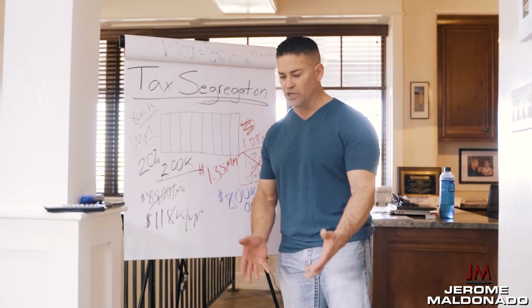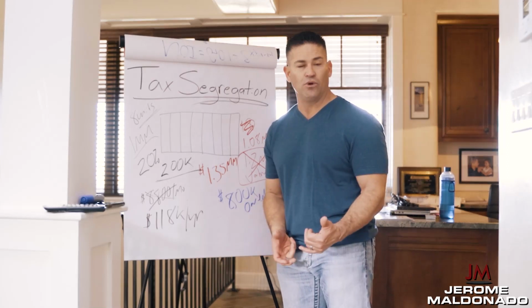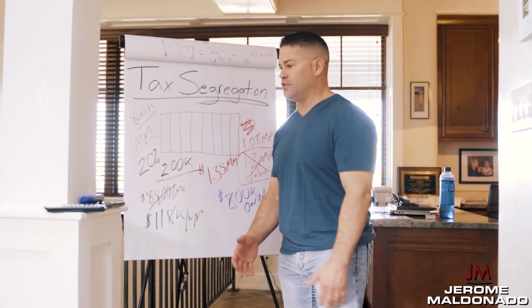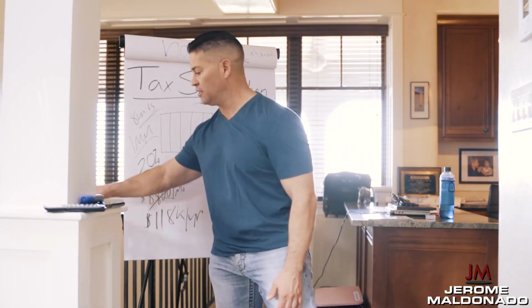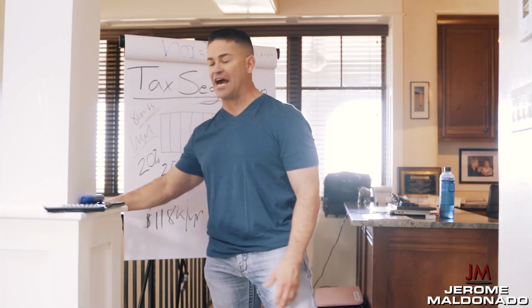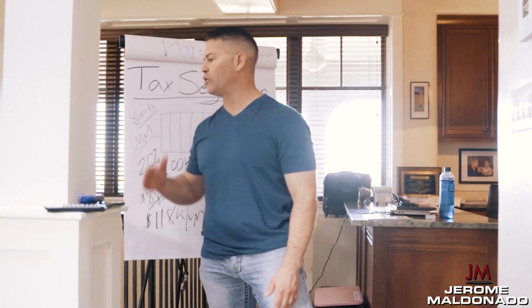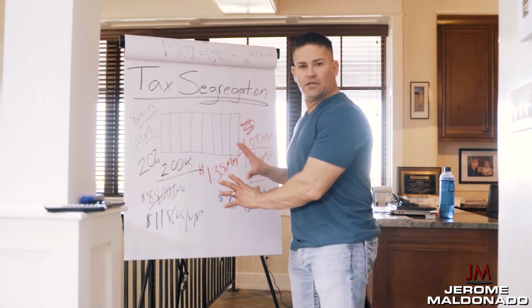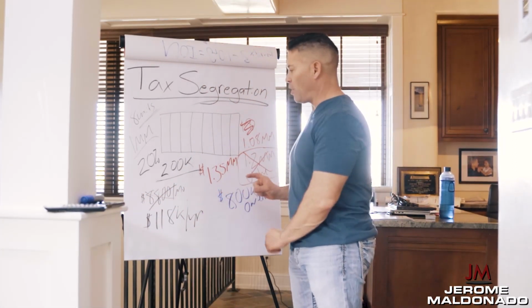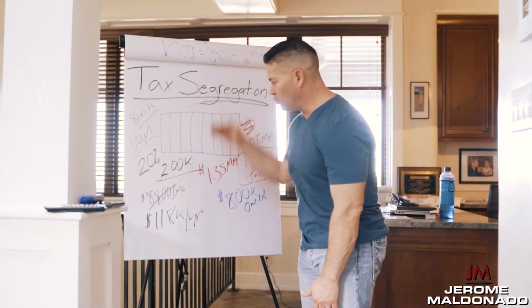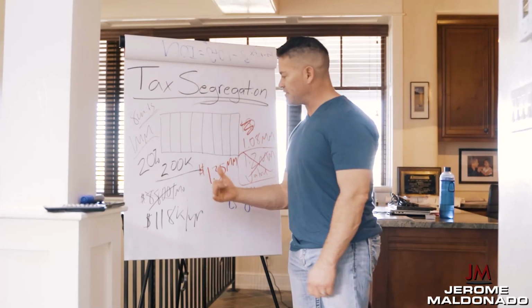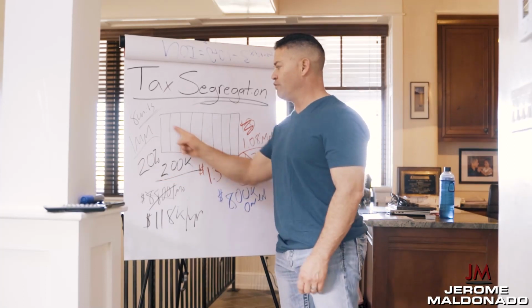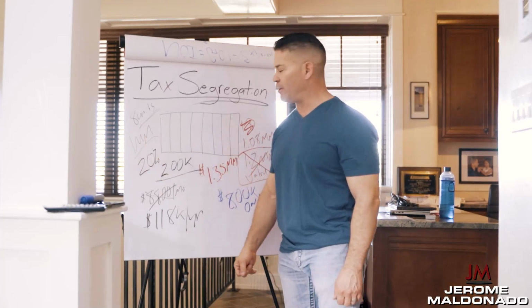The IRS sits back and goes, this is detachable, it was added to the building. This paint was added to the building, this molding was added to the building, this handrail was added to the building. That stuff was all added to the property. It's personal property. We'll take a tax segregation study, we'll depreciate that stuff out, we'll take the tax write-off, and essentially, over the course of time, I have a $1 million tax write-off.